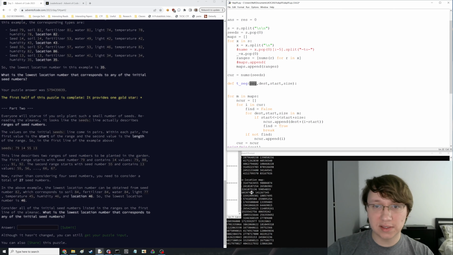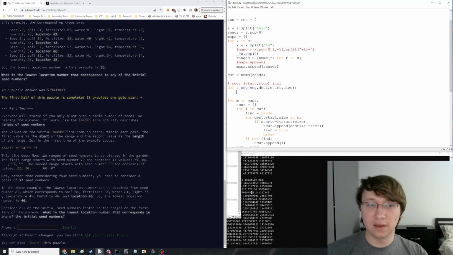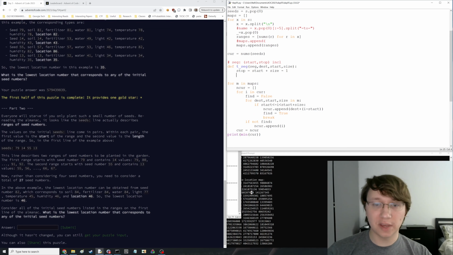So seg will be a tuple of start, stop, inclusive. And the way this works, stop will be start plus size minus 1. So this is now inclusive on the range side. Okay, so either it can be completely contained, it can be overlapping left, overlapping on the right, or it can completely contain it, or it can just not be in there at all.